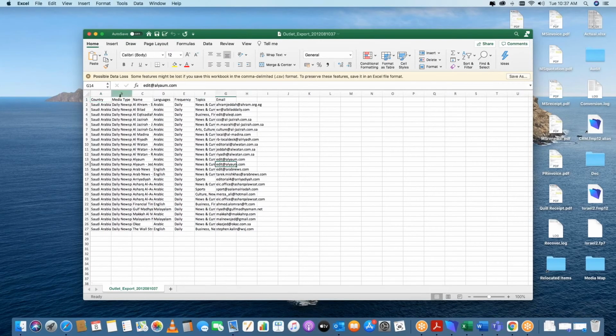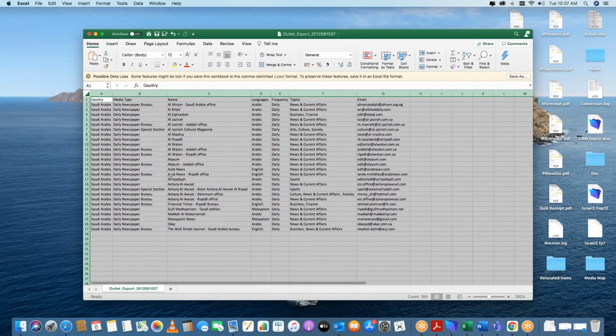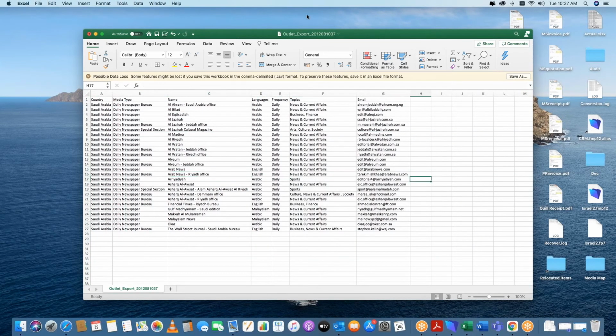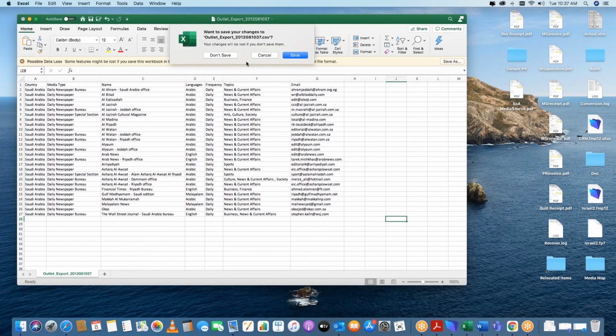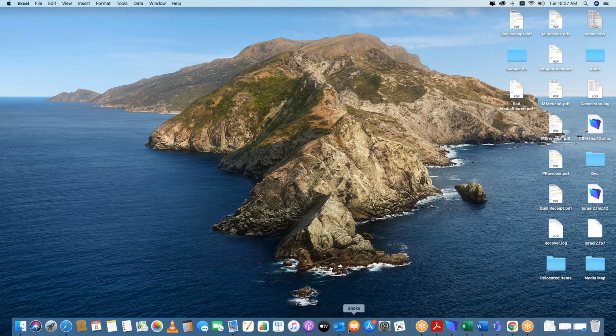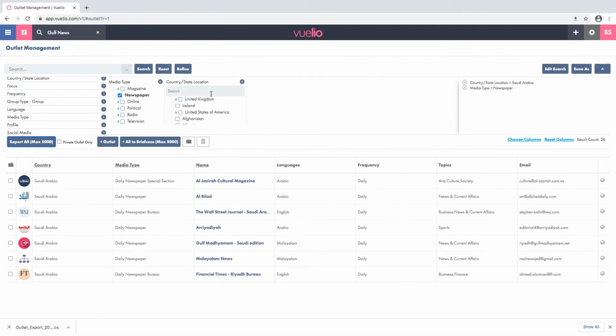So as I mentioned before, it doesn't include people in your search. So if you are making a list for distribution, then generally speaking, you want to be doing a contact search. But if you wanted to, as we've seen here, just make a list of all the newspapers in Saudi Arabia, and again, we could have chosen different fields, we could have included the circulation or whatever it is that you wanted to include. So that's how you can do that and then export that out.